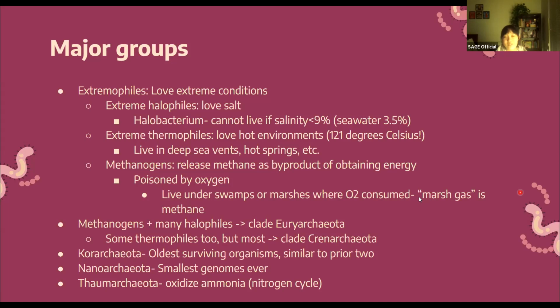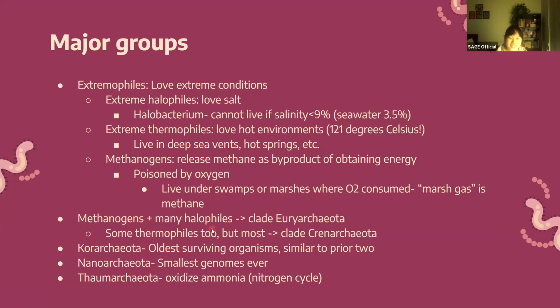And so these are very informal classifications, but if you want to go more scientific-y, you have clade Archaeota. Some thermophiles also belong in that group, but they mostly belong in Crenarchaeota. Archaeota are the oldest living organisms. Nanoarchaeota are organisms with the smallest number of genes ever. I cannot pronounce that.